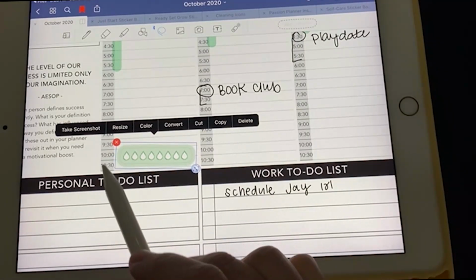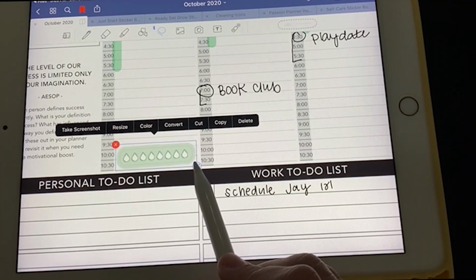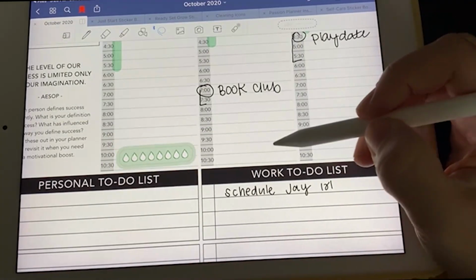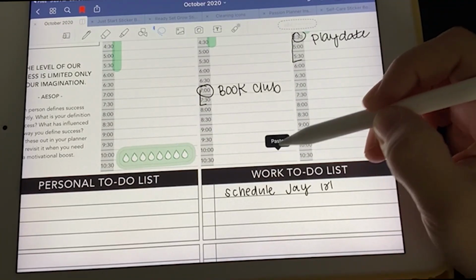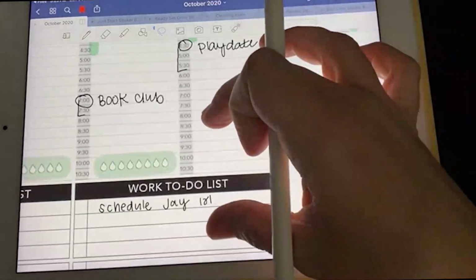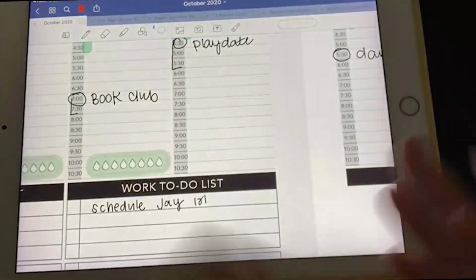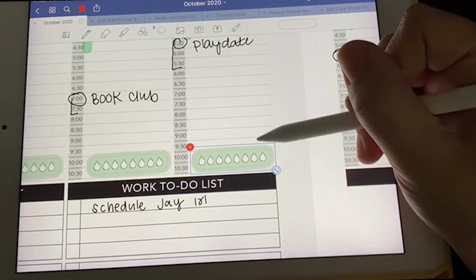I use these times because that's when my daughter goes to bed, so I'm up late. Okay. So let's just do that. Copy. Will it keep my size? Let's see. Paste. Oh, see? If you exit the image and then copy what you've done and how you've resized it, you're going to get an exact copy, which is nice if you're trying to keep things uniform.